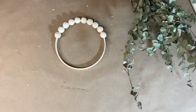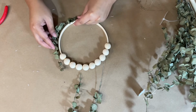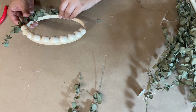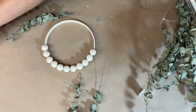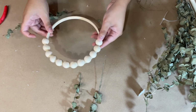So I go ahead and I just pick out some pieces and I just hot glue it to the other half of the wreath. And I also take some dried floral that I got from Dollar Tree and I hot glue down a few pieces as well. And then that is really it for this wreath, you guys. I wanted it to be super simple and just minimal, and I love how it turned out.